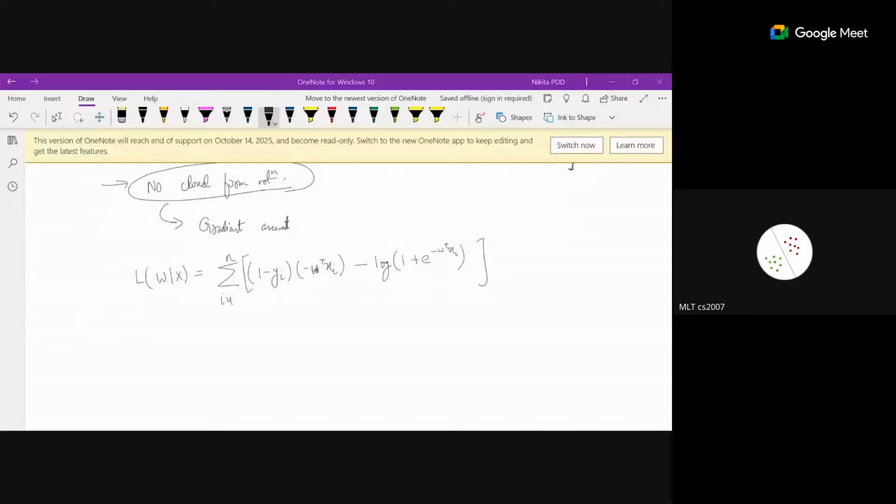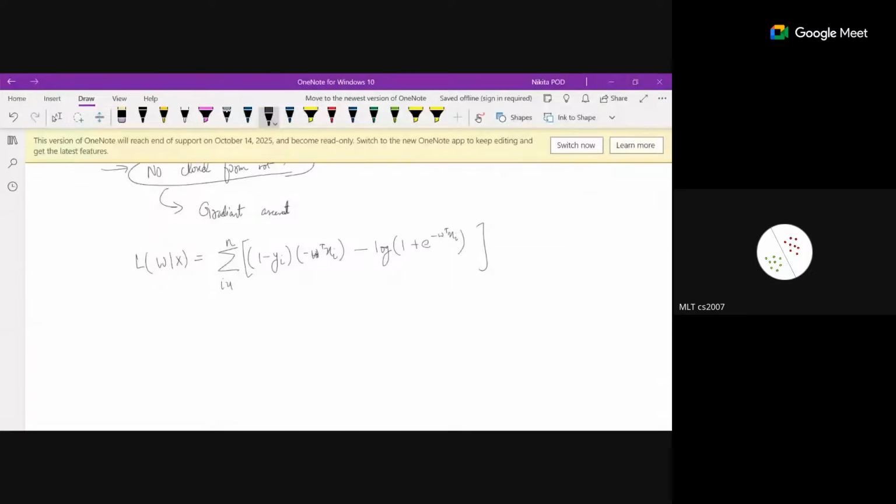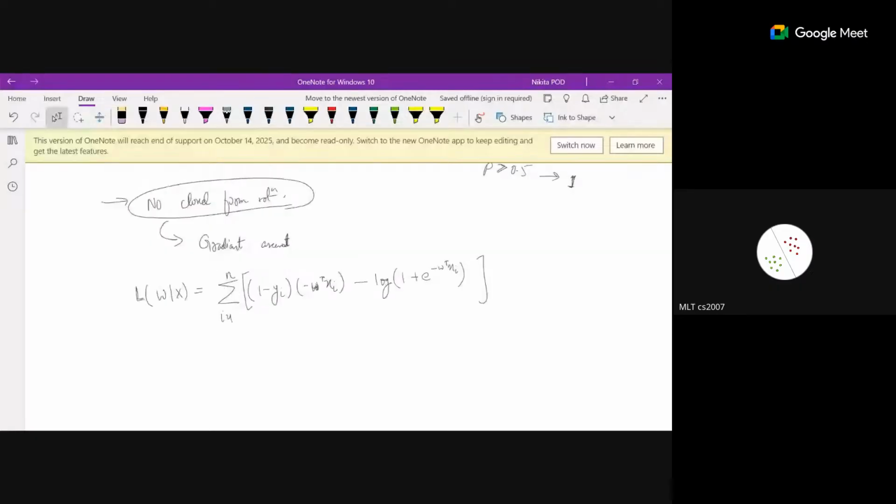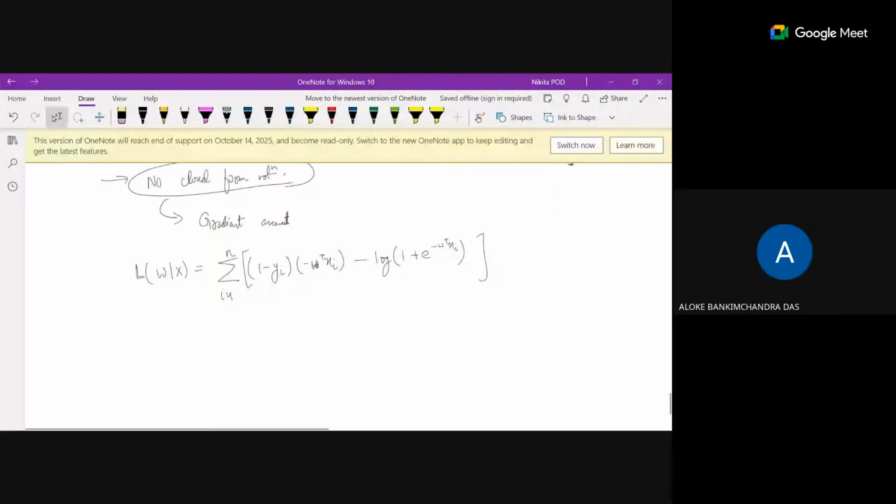Okay. So if this is your likelihood, now what should be your next step? How do you get this line, madam? I have skipped all the calculation and directly wrote the final formula. No problem. You know how to find the likelihood, right? You have just directly written the likelihood function, the objective function.